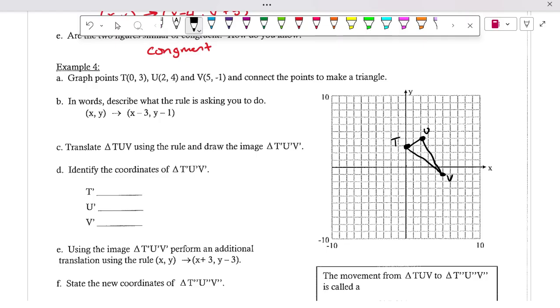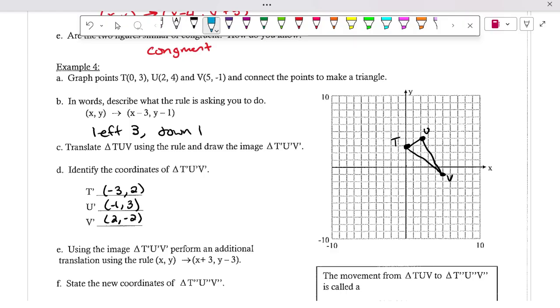Left, right, because it's a -3. Why did I say left? Left 3, because it's -3. And then down 1, because it's -1. So left 3, down 1. What would be the new point? You can either plug it into the rule or you can do it on the graph. Did anyone get the points yet? Okay, let's go, William. -3, 2, -1, 3, 2, -2. Good.